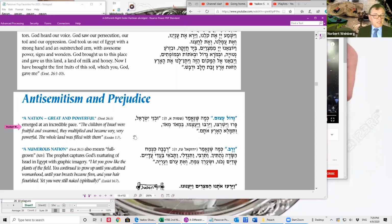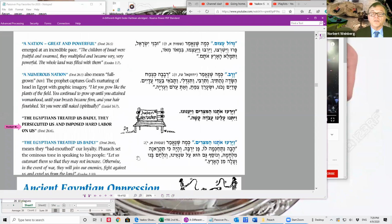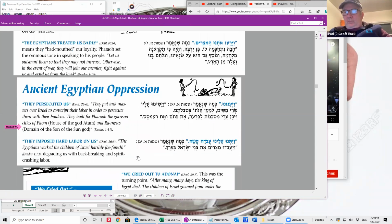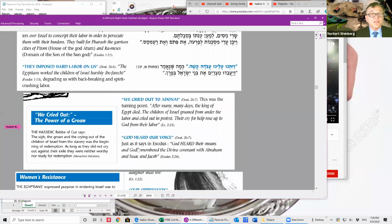And we know Pharaoh says they've become more powerful than us. Right? Let's get wise before they go against us. And so we have that beginning, right? And so God sees the treatment and the hardships that they imposed upon us, and they persecuted us, gave us hard labor. And then we cried out unto Adonai, and Israel groaned from under the labor, and God heard our voice. So there's a comment you see here on the side.